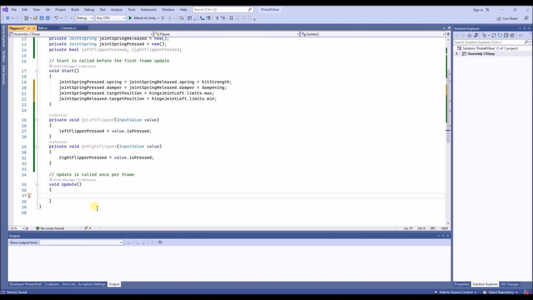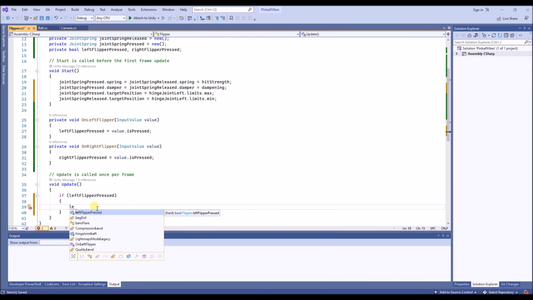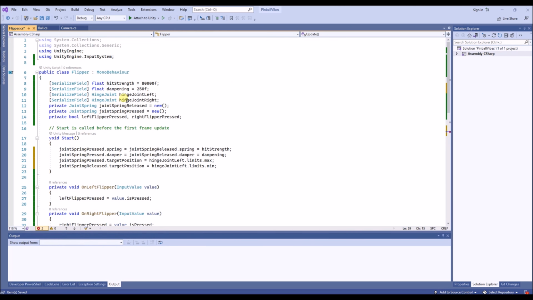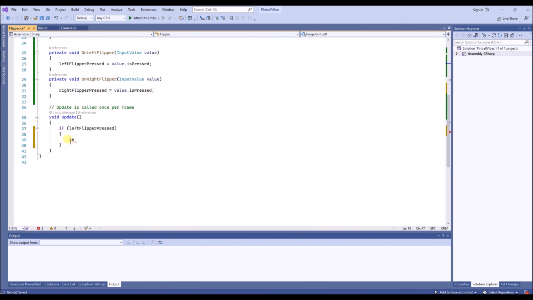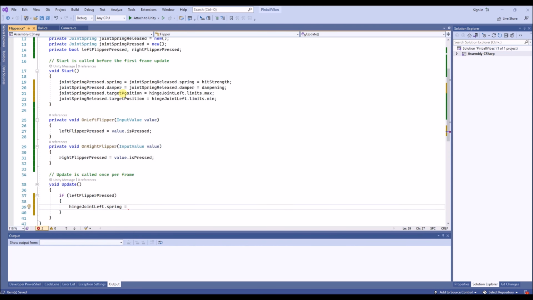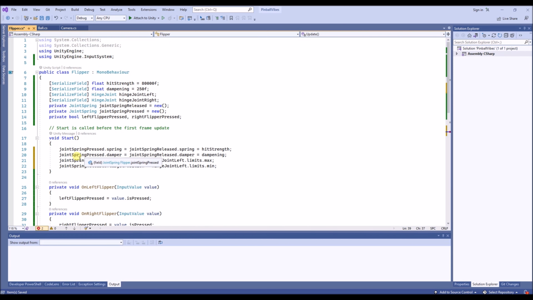And now we can use this update function to check if the flipper is pressed. And if that's the case, then we will set the hinge joint to the pressed version.